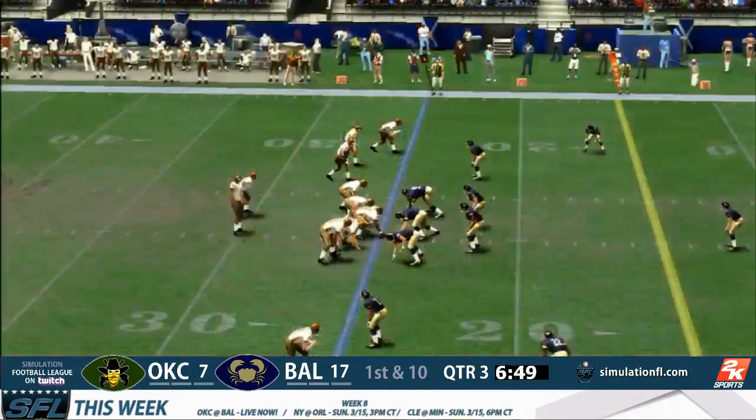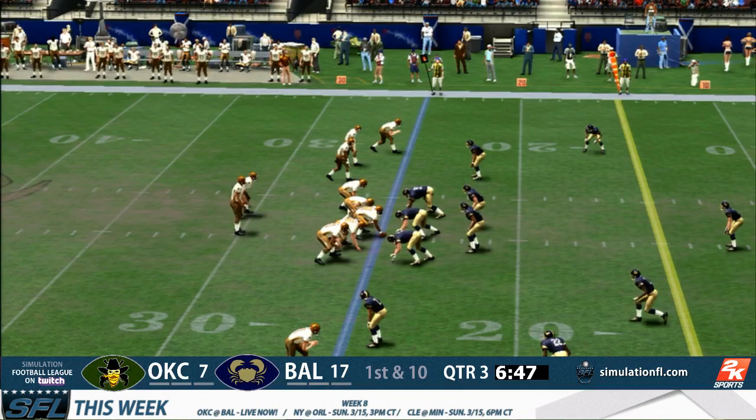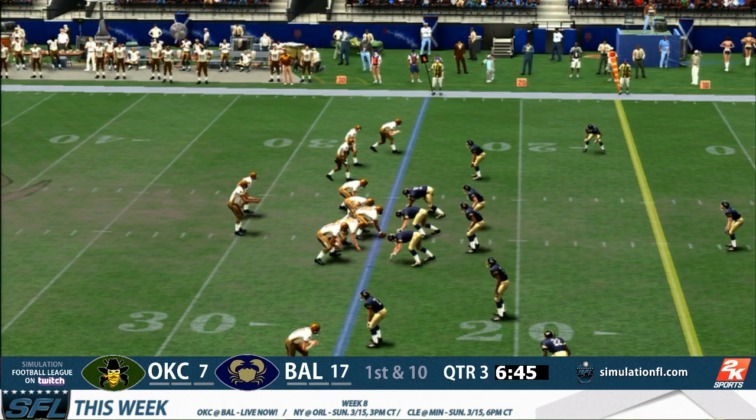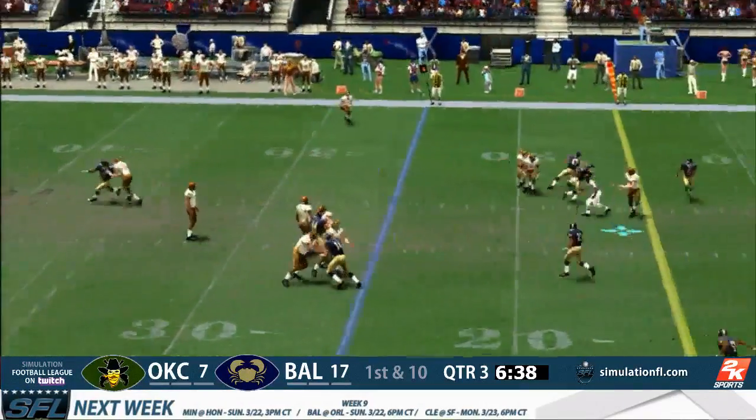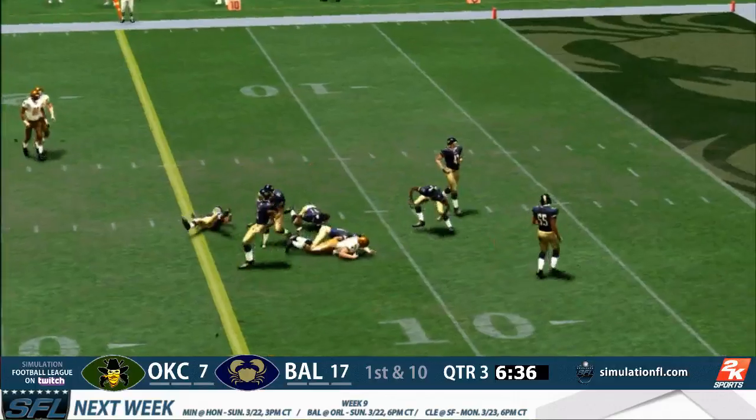First down just outside the red zone for OKC. 4 wide receivers, 3 to the left-hand side. Far left-hand side. 3-2-6 formation from the defense. And Red Feather's pass down the middle is caught. First down to the 12.